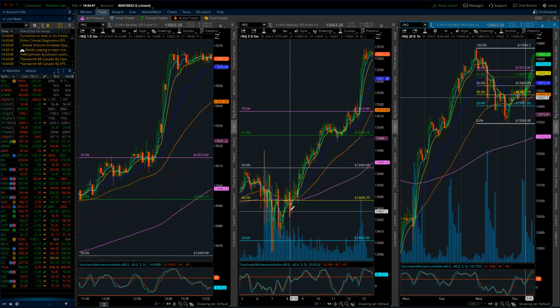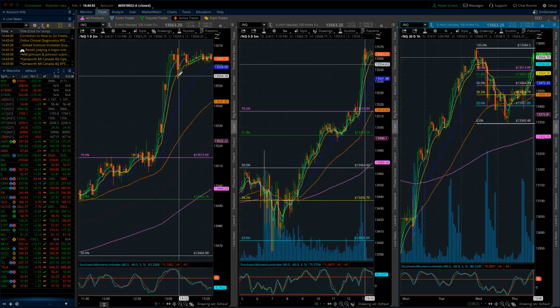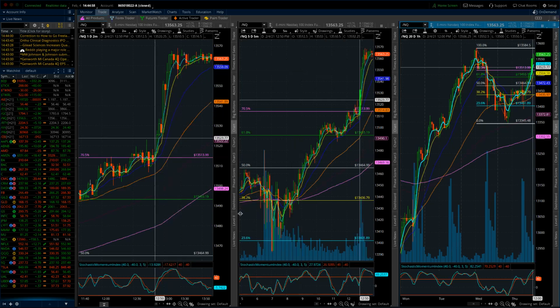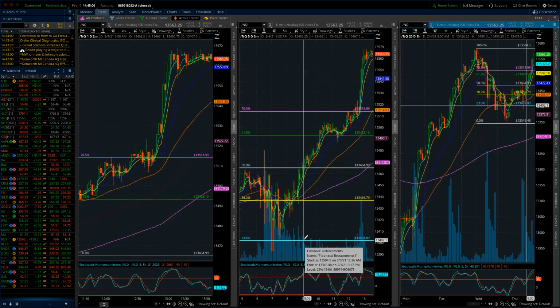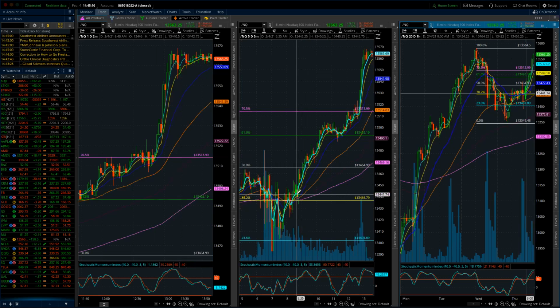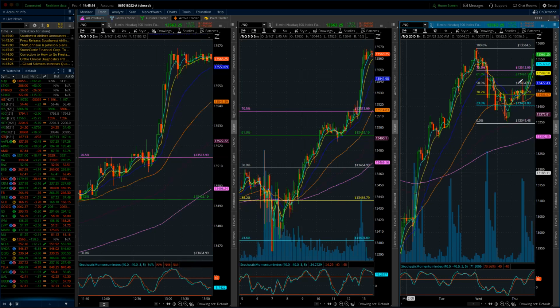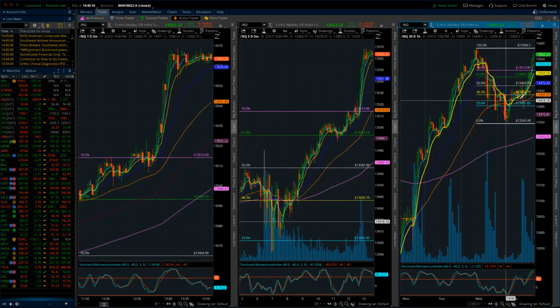And if you took this on a 1 minute, it made you crazy because it was what we call very wicky. You get a topping wick, you get a bottoming wick, and that's all it would do. But eventually it's going to break. Eventually it will move out of that. Have I seen entire days? Yes, but not more recently. I've seen long periods. This is a pretty long period of sideways trade.